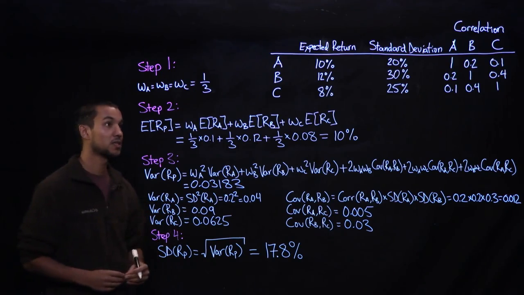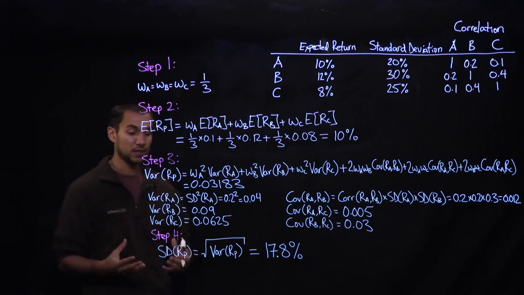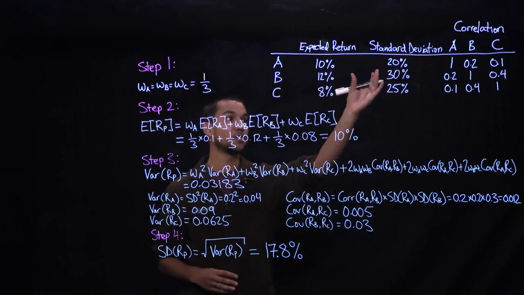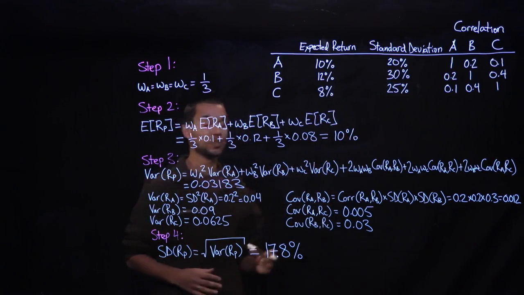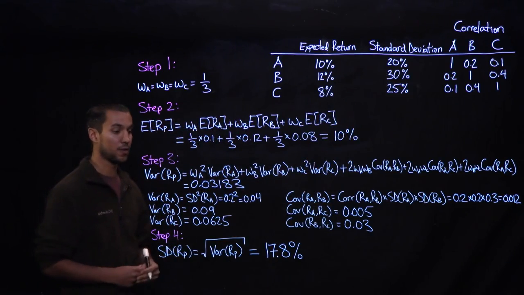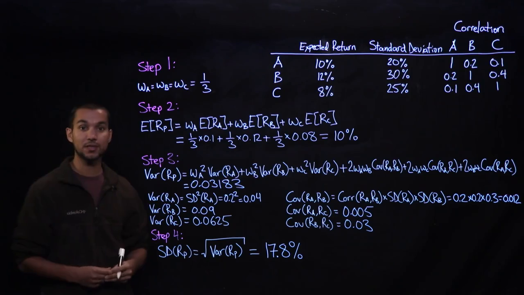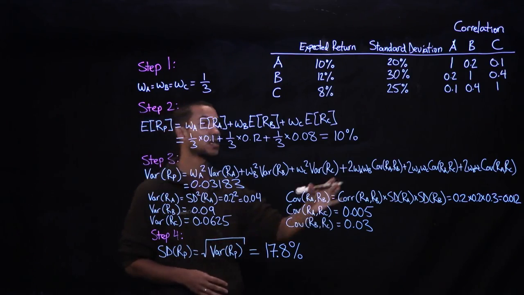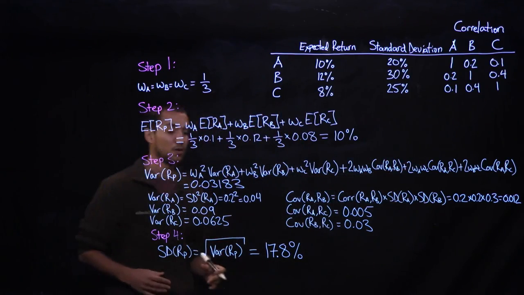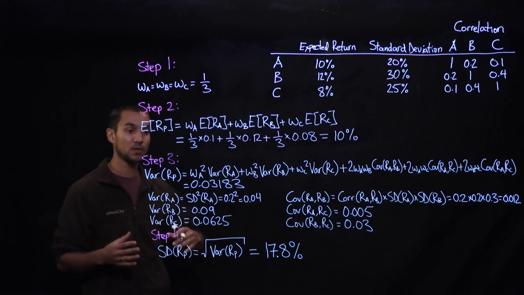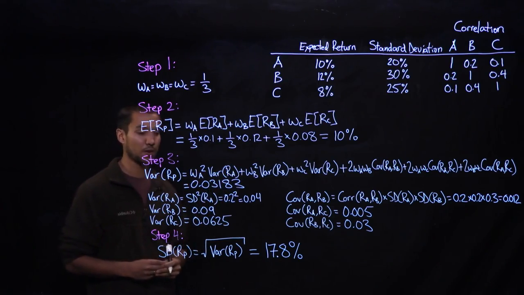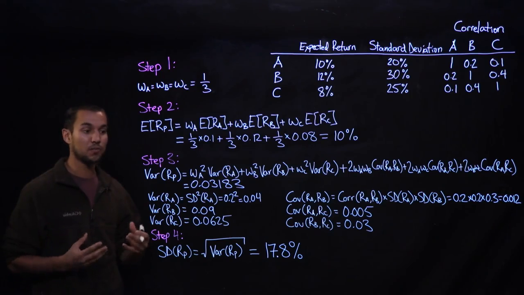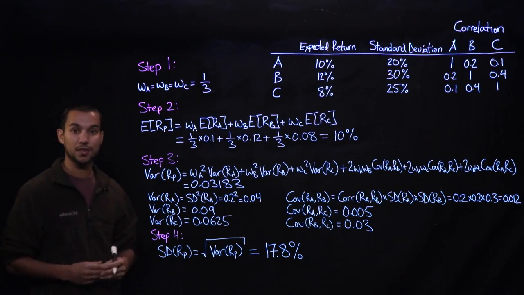And so one thing to notice is that the riskiness of this portfolio, as measured by its standard deviation, is smaller than the standard deviation of each one of the individual stocks that go into the portfolio. This result is due to diversification. In particular, because these stocks weren't perfectly correlated, we were actually able to combine them and reduce the fluctuations within our portfolio. And so this concept of diversification is going to be really important, and we're going to use it throughout this class.